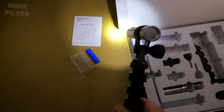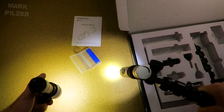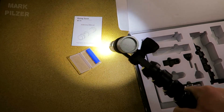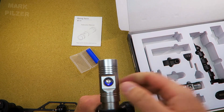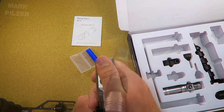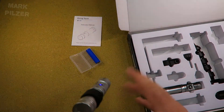Now you can turn them on, and as you can see the light is very spotty. I want to show you the difference between this and a real video light — here you can see the angle of an actual video light is really a wide open angle of like 120 to 130 degrees, versus the tight spot of this light, and it's really a big difference for filming underwater. The light has a power indicator which is always blue and turns red at about 15% power, then flushes and switches to low mode for about 10 minutes before shutting off — this is the under-discharge protection. There are three modes: high at 900 lumens, low at 300 lumens, and a strobe at 450 lumens.